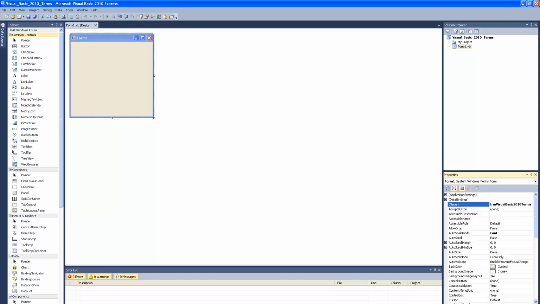Note that the convention of naming forms starts with FRM. While we are at it, let's also change the form1.vb name to Form Visual Basic 2010 Terms.vb in the Solution Explorer.